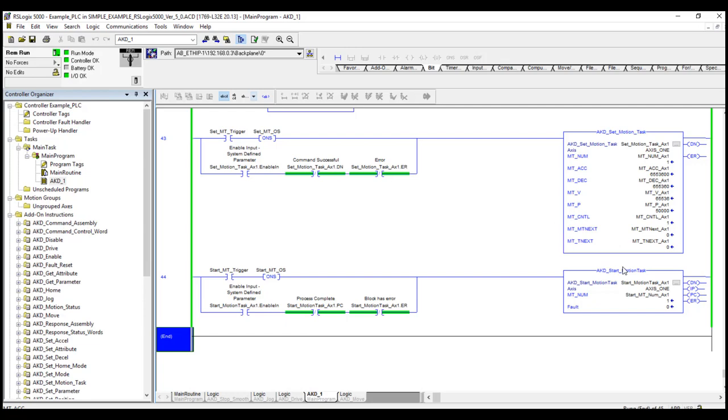You're only going to use the AKD start motion task add-on instruction just to point to the motion task number and to start it. So in the previous example, when I did it manually, we had an extend and a retract.